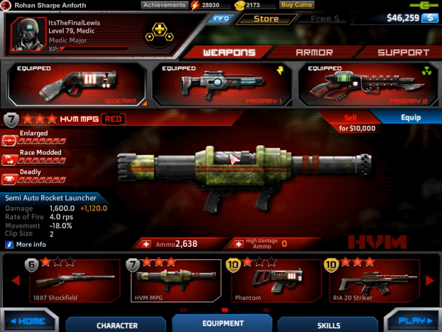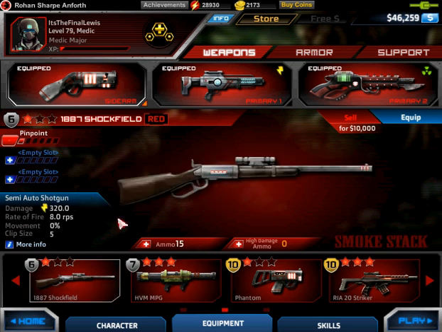But this one is also a great one. Both of those MPGs are great as long as you get your reload speed fast enough. Shock field, it has potential. It depends how you use it though. I'll probably use this eventually. Sadly, I got pinpoint on this, which would have been great for my assault, except he already has one like this. But personally, I would like it with race modded for a medic.